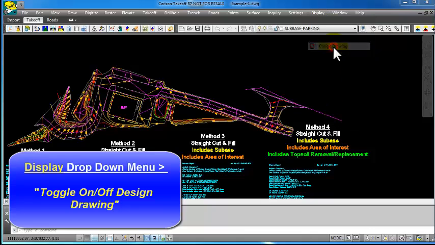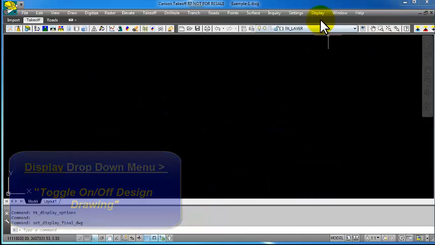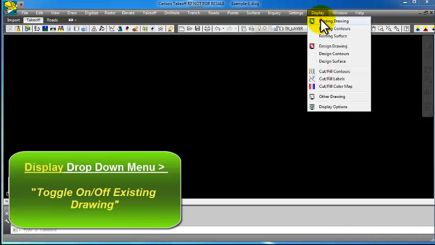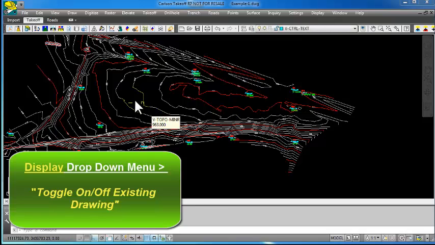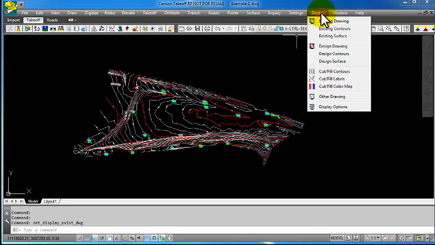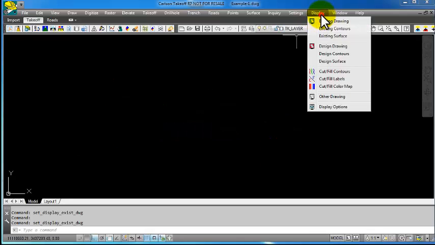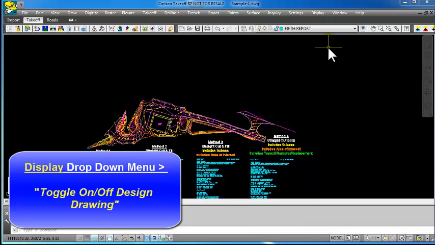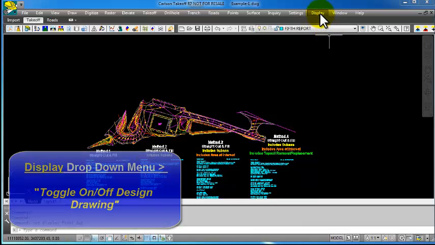If I turn this off, I have nothing on the screen. If I go down to display here and turn on existing, there's my existing contours or layers. Turn those off. Come down here, do design again. That turns on all the design layers that were needed to create the design surface.